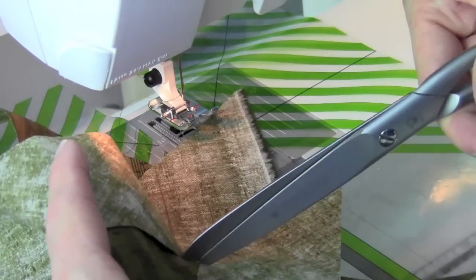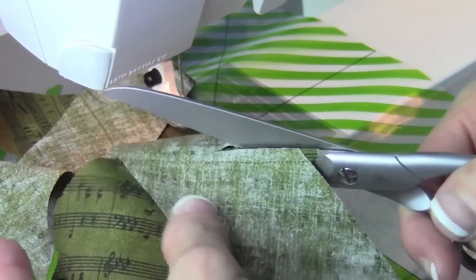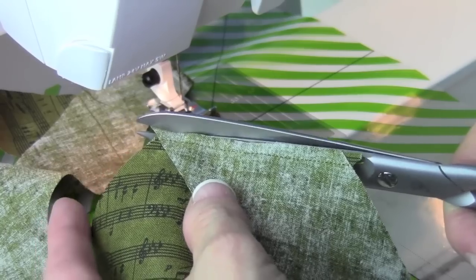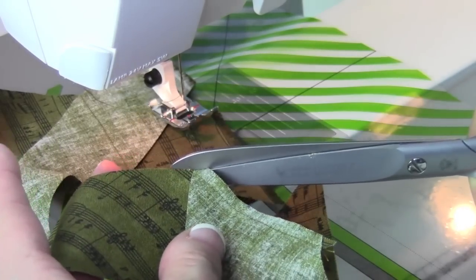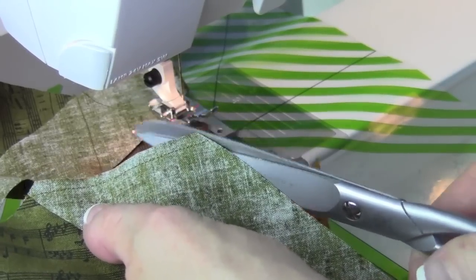When you're done, we're going to trim these — I tend to do it right at the sewing machine. I need about an eighth of an inch seam allowance left here, as I want a very minimal amount of seam thickness going through the bias binders. Then clip off these little ears off the end, and off to the iron to press them open.